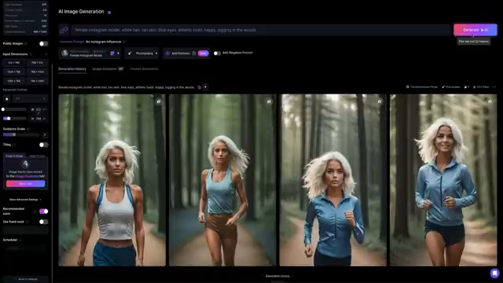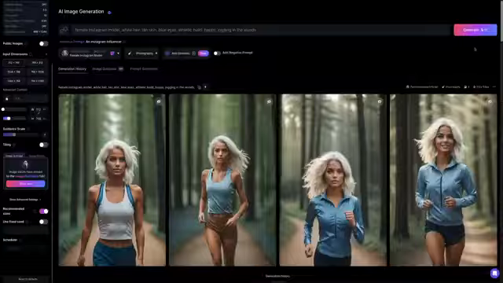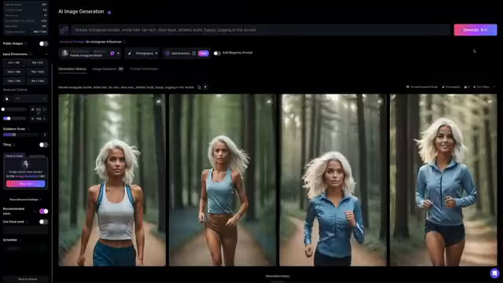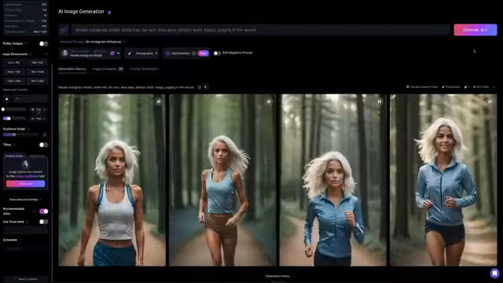Now, I will say that I can tell that there are some slight differences in quality due to the fact that this custom model is using a completely different base model than what the dataset images were created with. And that's because the Leonardo Kino XL model isn't available to use in the model training yet. But either way, I think we got some really good results.